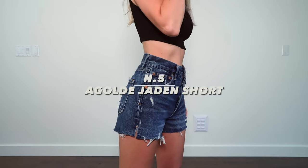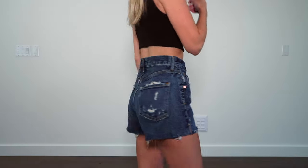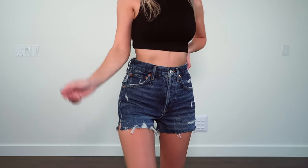I have to throw in a dark pair — this is my favorite dark wash again from A Goldie, the Jaden fit, in a size 23. These are a little stiffer so they take a bit to break in. What I love is that even being a dark wash, it still looks casual because of the light distressing. With dark denim shorts it can look really professional fast, so a good trick is to find one with a little distressing to keep it from looking too polished.